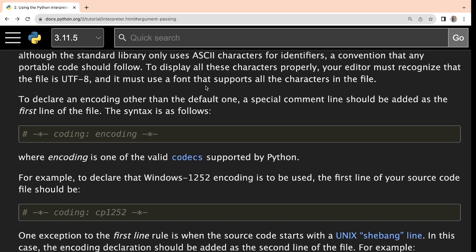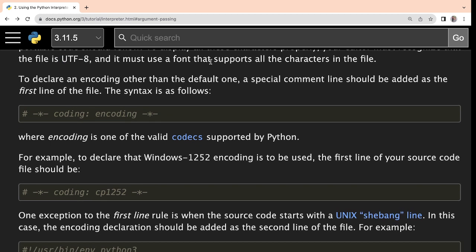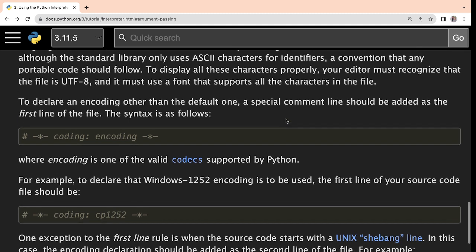Also, whatever font you are using should support all the characters which are present in UTF-8. Only then it will interpret the characters correctly, otherwise it will be wrong. So make sure of that.